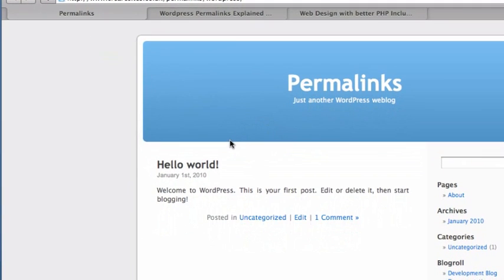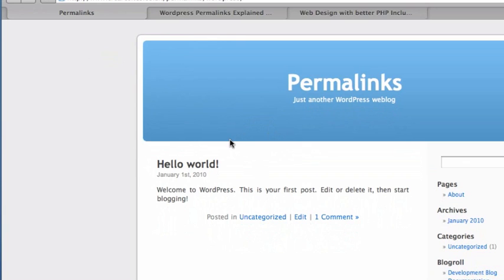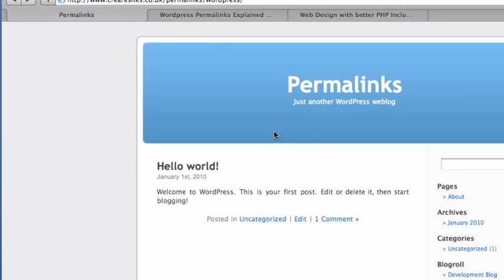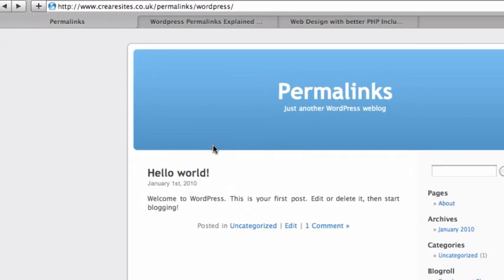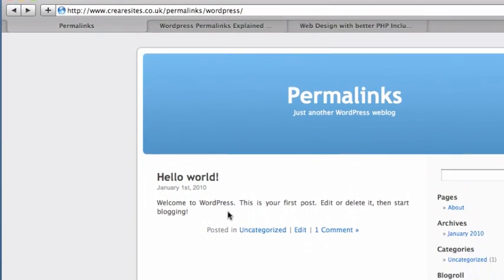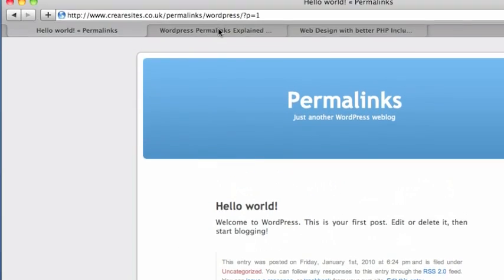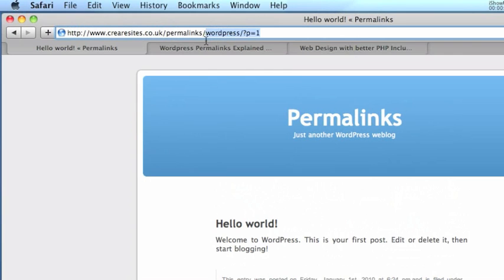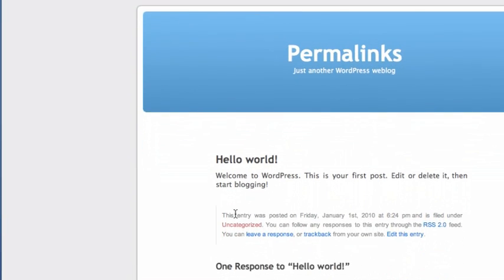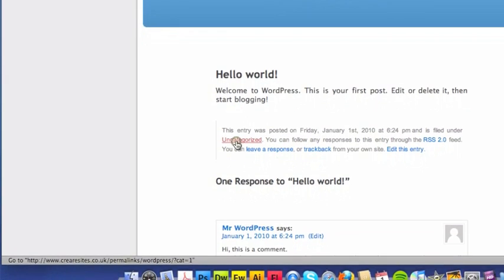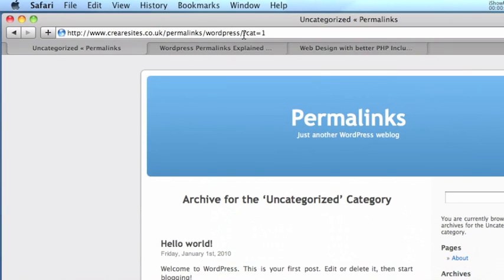I've installed a copy of WordPress on one of our test domain names, and at the moment I haven't really changed anything at all. I've literally just logged in. By default, the URLs of pages, once you get past the home page, so if I click onto the Hello World blog post, you'll see that the URL is WordPress/?p=1. And it's the same sort of thing for categories. If I click on the uncategorized category that this is put in, it's again ?cat=1. So these don't really change too much other than the numbers on the end getting higher.